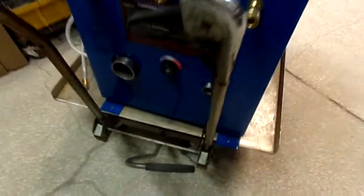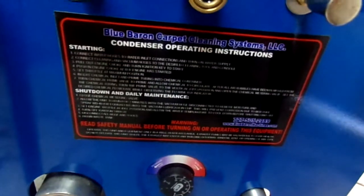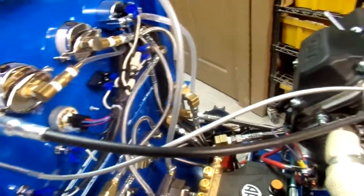So we have an instructional thing at the bottom as well. And everything is here. The wiring scheme is really easy to understand. And your belts, you've got your belt guard. You've got your adjuster here.